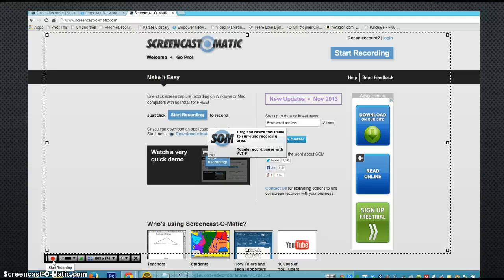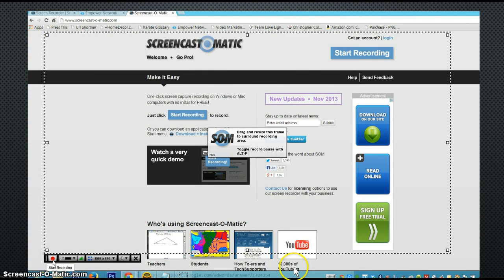All right, so when you first go to Screencast-O-Matic.com, you'll see a page that looks like this. Now, I've already clicked the Start Recording button in the upper right, but basically that's how you get started. When you're ready to record something on your computer screen, you simply come to Screencast-O-Matic.com, click the Start Recording button, and you will have to have the latest version of Java downloaded onto your browser. If you don't, it'll automatically ask you to upload your new Java, and it's free to do that.